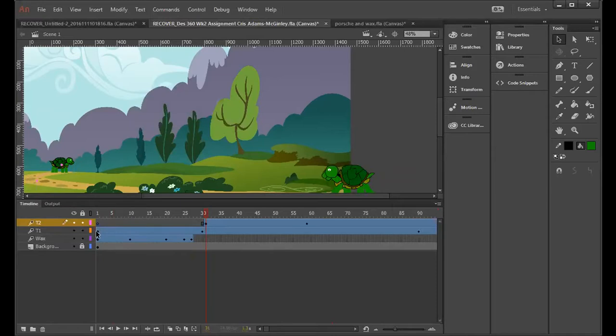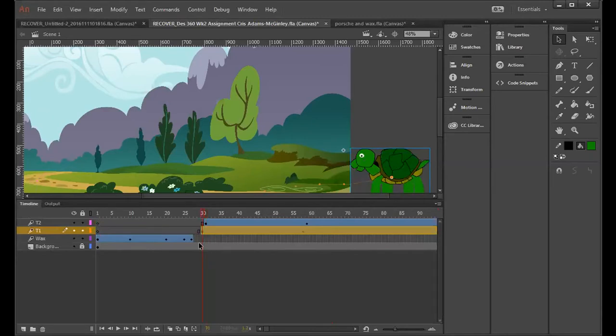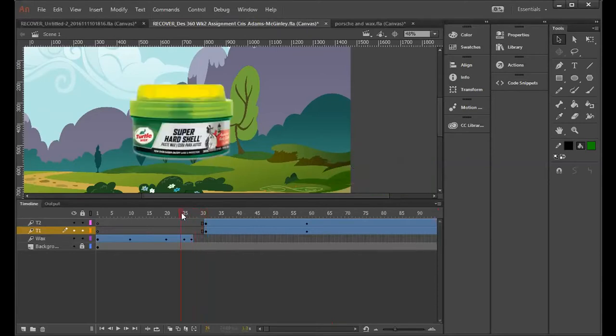You kind of have to fill it up with that layer, but you don't want the black to begin until frame 30. There are 4 frames there, which is fine.